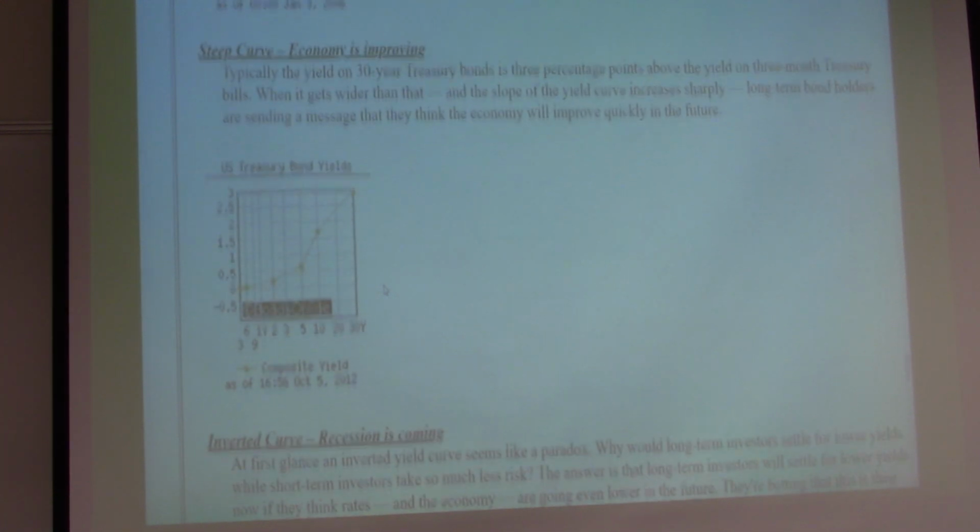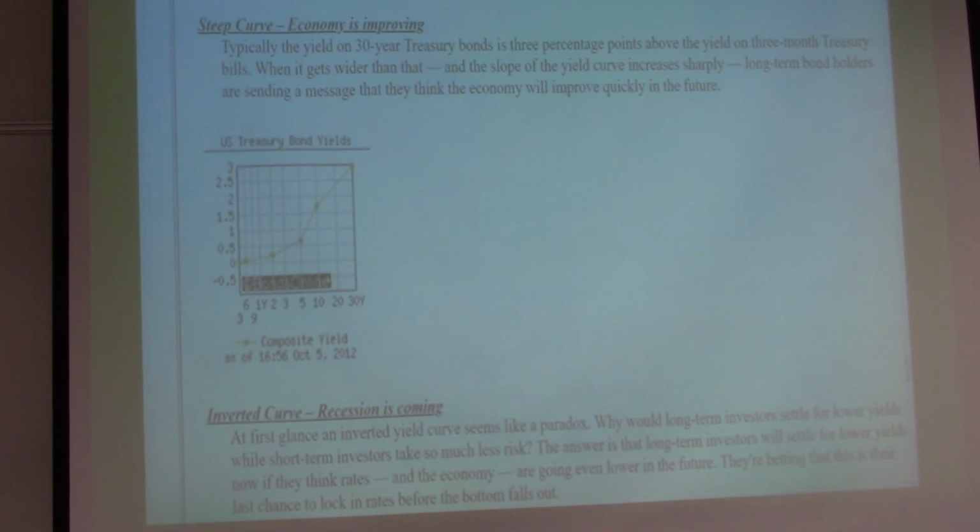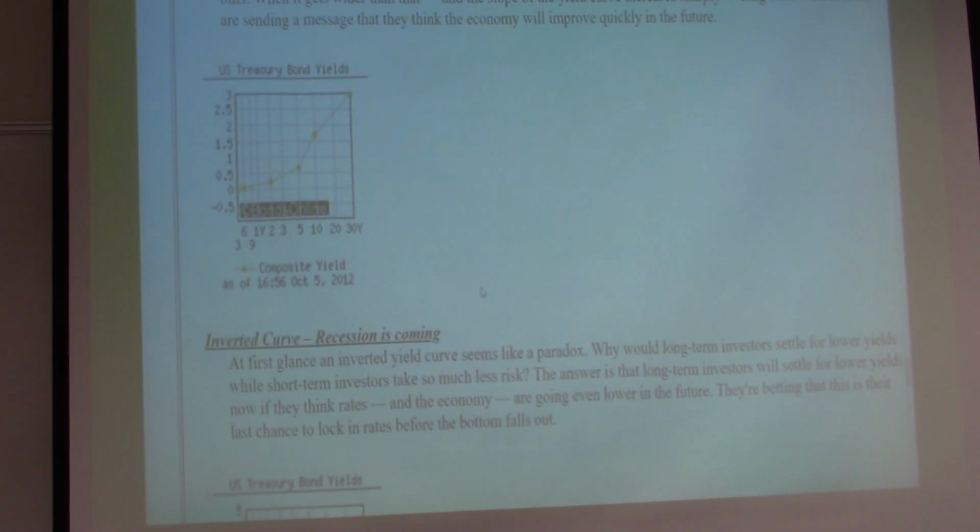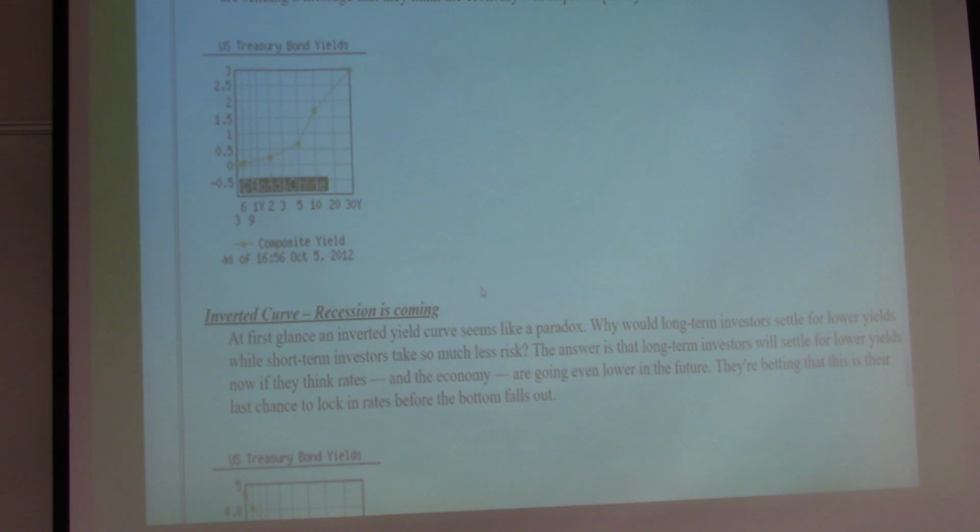And steep yield curve, this is like a year ago. Short term is very low. The Fed purposely reduced it to keep this interest rate low to boost the economy, to make the economy booming. So this is a steep yield curve to help the economy to grow fast. If you see the sign of this one, an economy is doing very well.